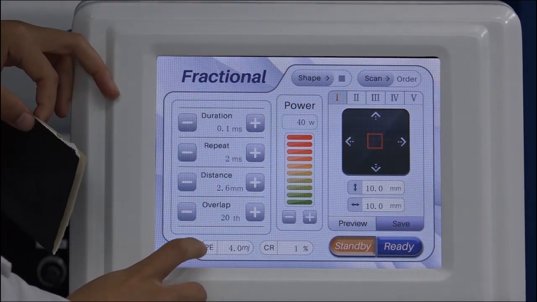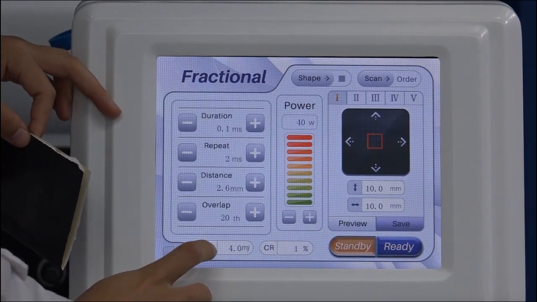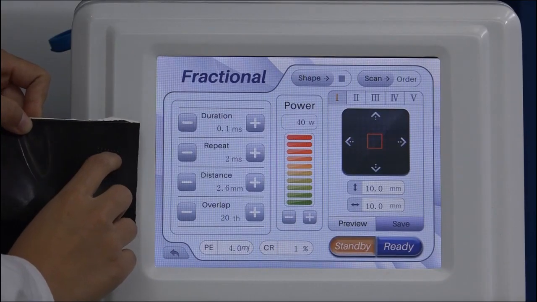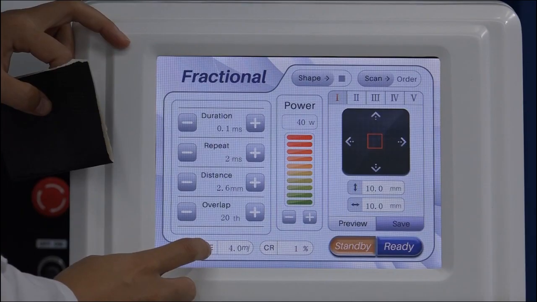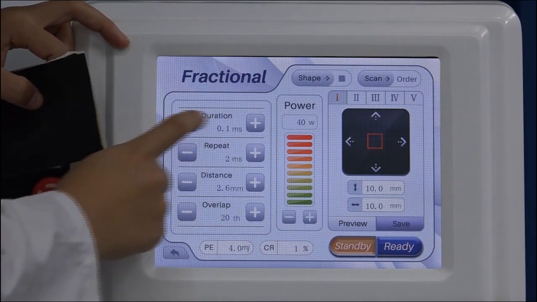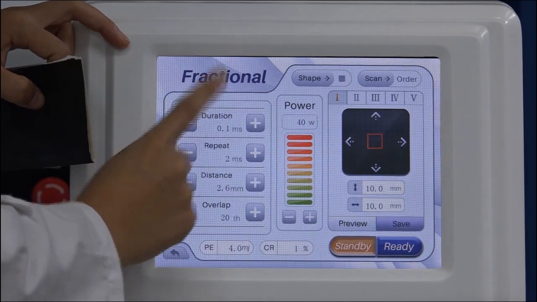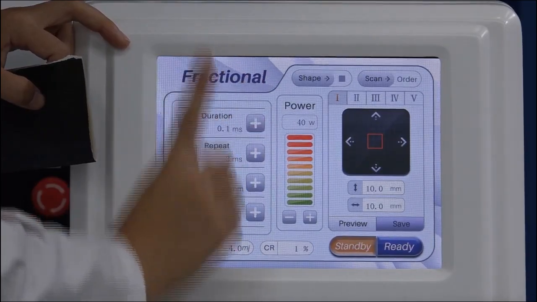And we can see this is PE. PE means point energy, means how much energy of 1 point. Normally, point energy depends on the duration and power. How many milliseconds 1 point remains on skin, and how much energy you use on 1 point.